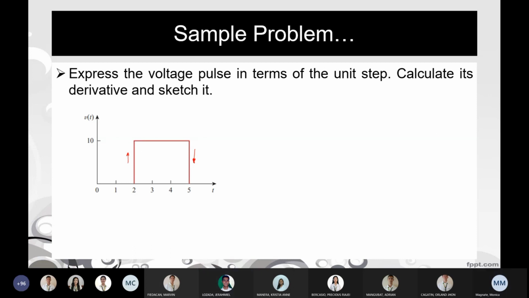Delay. Delay siya kasi na-delay siya ng 2 seconds. Di ba, isipin nyo na lang, yung normal signal, dapat magsa-start na siya at 0, at time t is equal to 0. Pero, hindi pa siya nag-start agad. Nag-start siya at 2 seconds. So, ibig sabihin, na-delay yung ating signal by 2 seconds. Okay? Pag first quadrant po, magde-delay siya, hindi po siya advance.